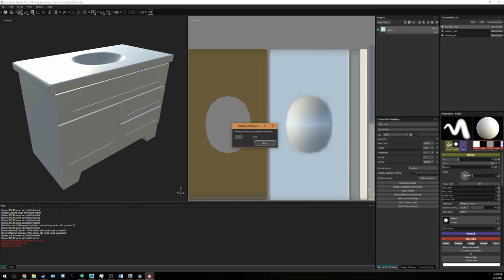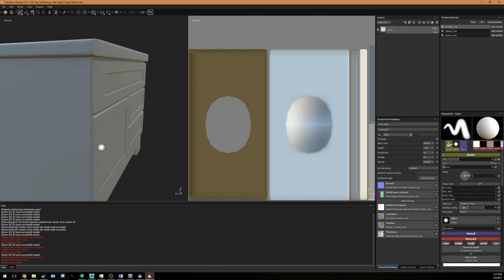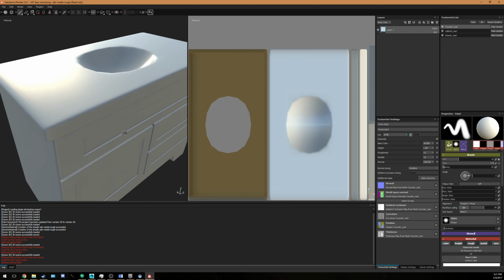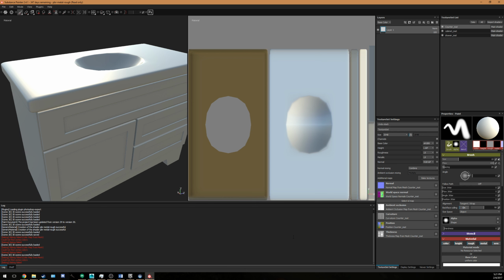It's going to go through, it's going to give us a couple errors here, but that's nothing to be concerned about for us. It's just not finding those particular layer types. But what this is going to do is, if you look at our cabinet currently, it's a little smooth on the edges and it just sharpened up right there. So that kind of helps with ambient occlusion and a couple other bits of detail that just make it a little bit easier to work with. So now it's a little bit sharper. That's great. Okay, so now we've got capability to actually work with it.